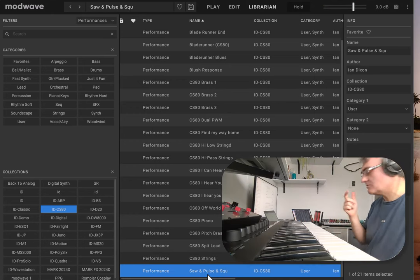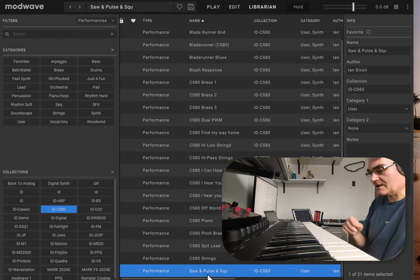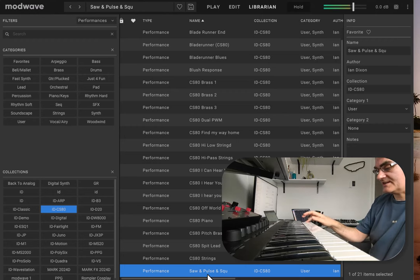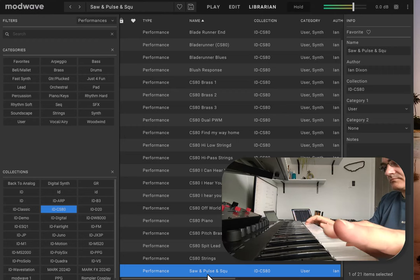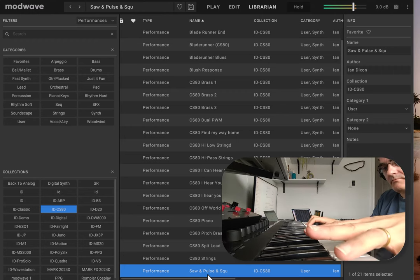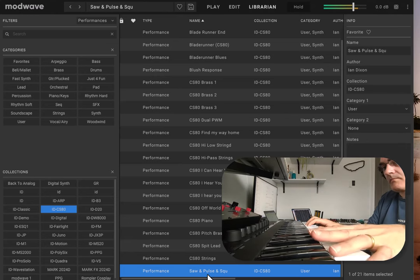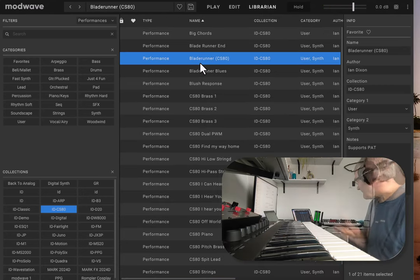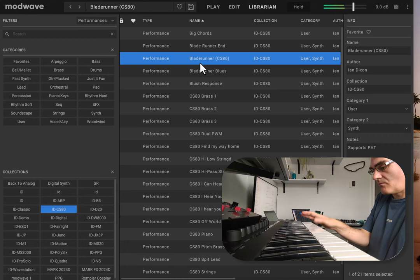And a sawtooth, a pulse, and a square wave in a single layer. The CS80 had two layers and a sub oscillator. So those are the sounds.